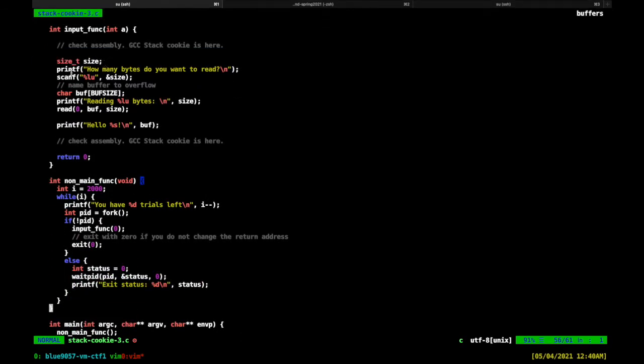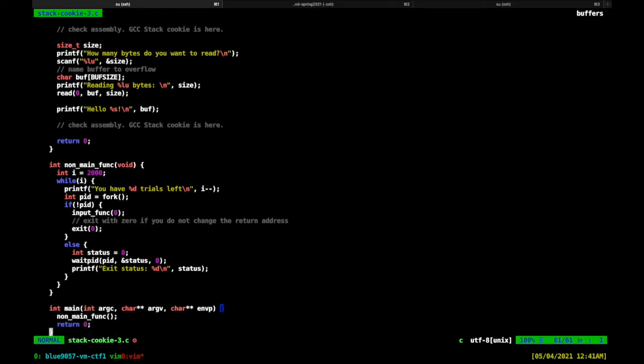What it does is it asks how many bytes you want to read. So send the size as a long unsigned integer, and then in the buffer, it will read the exact size. We can control the size of the bytes that the program will read by supplying the value here. Then it will read the exact number of bytes, so we can overflow the buffer to the exact point of the last byte of the stack cookie, then the second last, third last, and fourth last byte, and guess the whole stack cookie, override that, and then run the shell. So we can definitely do that.